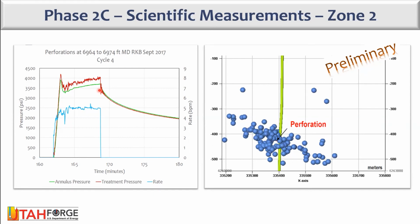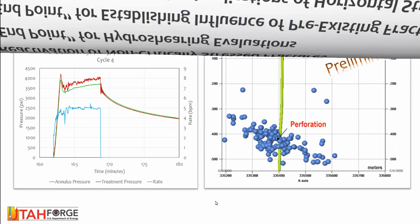Next question is from Peter Aikable. How do the near wellbore thermal effects, as opposed to the poroelastic effects, affect the stress measurements? Well, trust Peter to ask a question that I can't answer, but I think that this is an element for real research, and it's something that I think is particularly challenging.